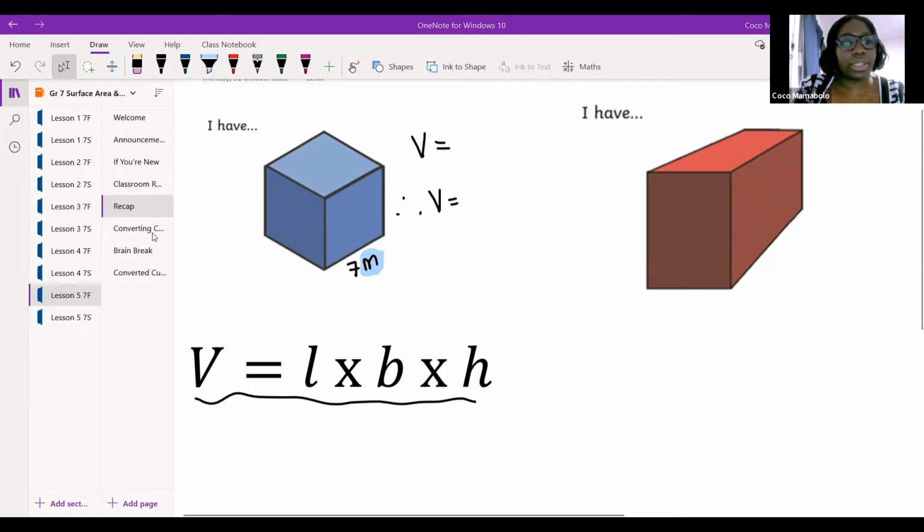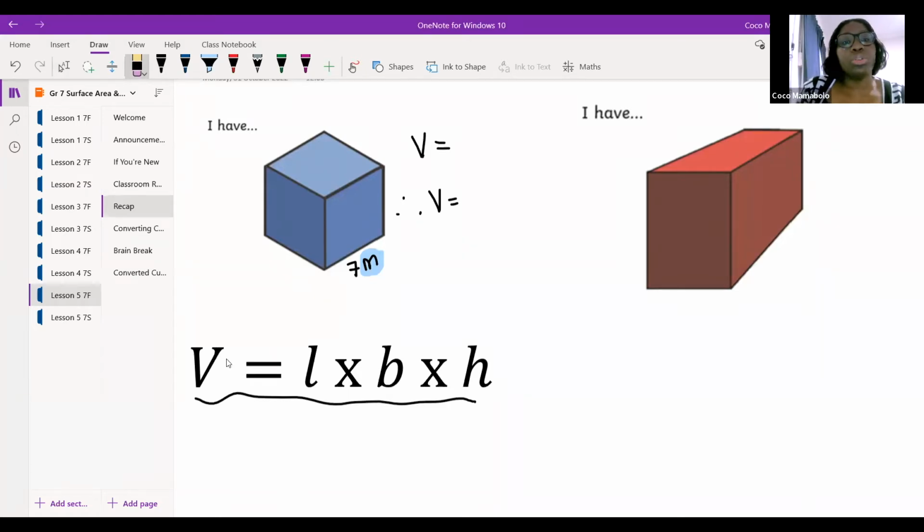Let me just check here quickly. Tetela says, ma'am, when you're calculating volume for a cube, can you, for example, say side times side, 8 times 8 times 6, 6 is because of the 6 sides. No, Tetela, what you're doing is you're calculating the surface area. And we've already gone through surface area. Remember, we did surface area because that side times side you're talking about, that is area. That is the area of a cube. And then when we multiplied by 6, it's because there's 6 faces. So what you're giving me there is the surface area and not the volume. The volume, we need to take the length times the breadth times the height, multiply them by each other. So there's a difference between the two.